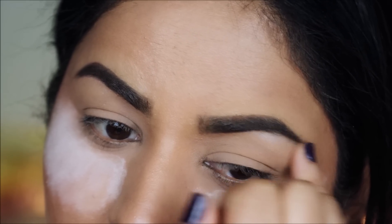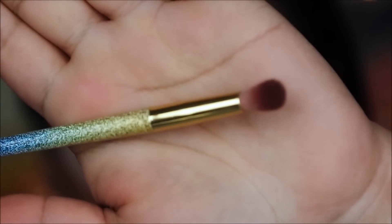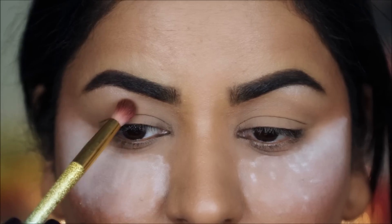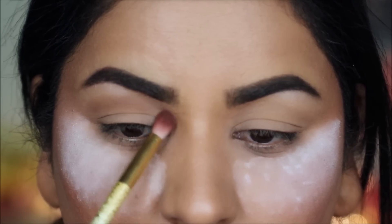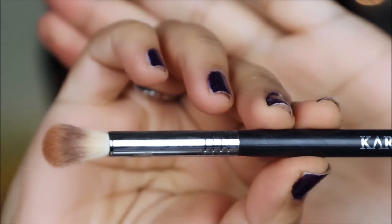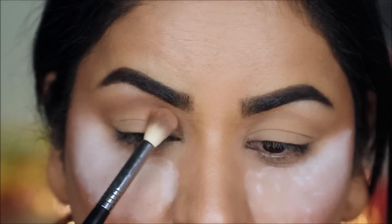For her eye makeup she went with a light smoky eye with a light shimmer on the lid. I'm going to be using the Juvia's Place Masquerade Palette. First I'm taking the shade Zulu with a small blending brush from Doe Color and carving out my crease. Then with the Carray E31 — a larger blending brush — I'm taking a little more of the same color to blend and soften everything in the crease, pulling some of the color onto my lid.